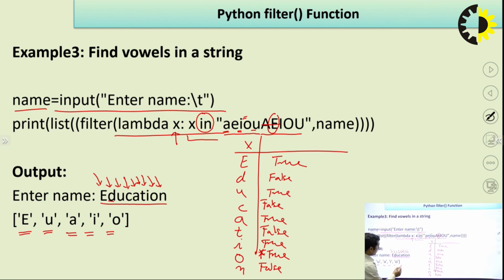So this is not added into the list. When all the characters are read, we get the vowels in the given string, A, E, I, O, U, all the vowels here. So with a single line of code, we can easily write the function with the help of this predefined filter function. Okay.